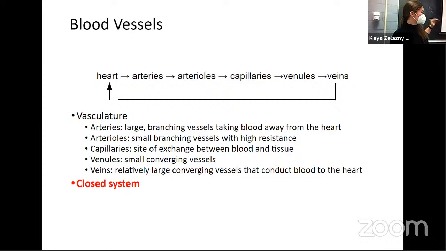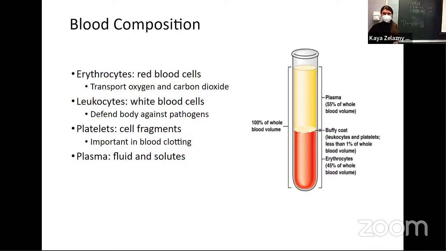Our capillaries are going to be the site of exchange between blood and tissues. So we'll see, for example, oxygen and carbon dioxide passing through capillary walls. And then we'll start returning blood. So on the other side of a capillary bed, we'll feed into a venule and then into a vein, and that would be our deoxygenated blood. But this is a closed system, so we're not going to have blood leaking anywhere. It just keeps circulating through unless there's something wrong. So blood has to go through all these pieces.